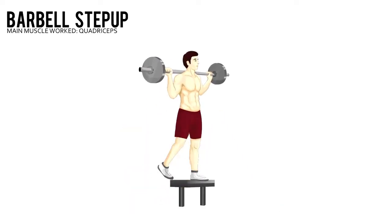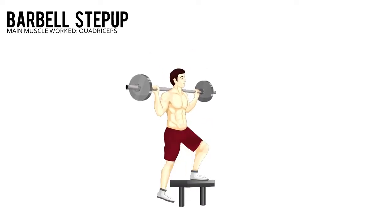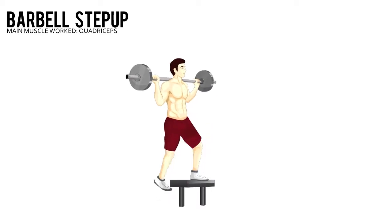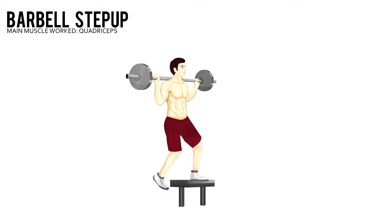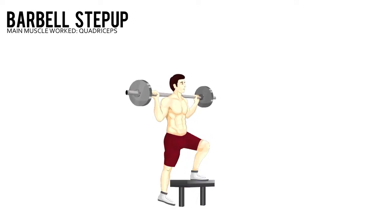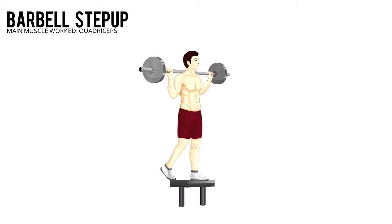Barbell step up. Stand in front of a sturdy bench or step with a barbell resting across your traps. Place your left foot flat on the bench. Push down through your left heel to lift your body into a standing position. Lower yourself to the starting position. Repeat for your right leg.